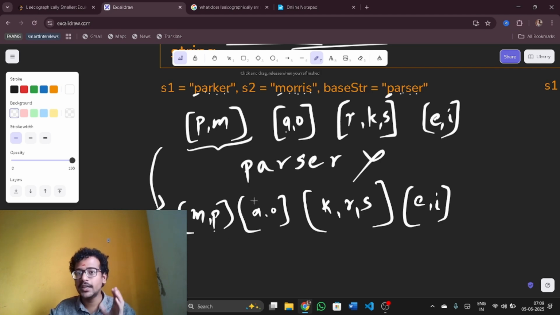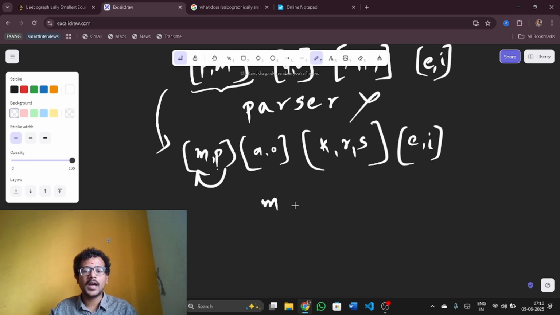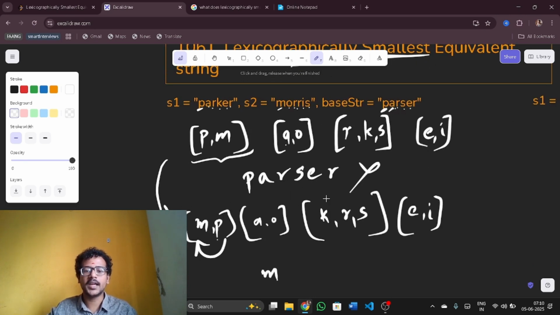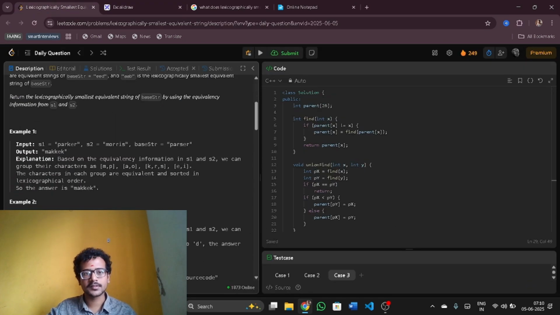Now where is this P? P is here, but I don't take this P. What is the first character here? For the first character, I have M. So let me write M here. Now I'll go to A. Where is this A present? A is present and the first character in this set is A itself. Now go to R. Where is this R? And the first character is K. Let me write it: S and then K again, E and then E again, R and then K. M A K K E K. Yes, I am right.